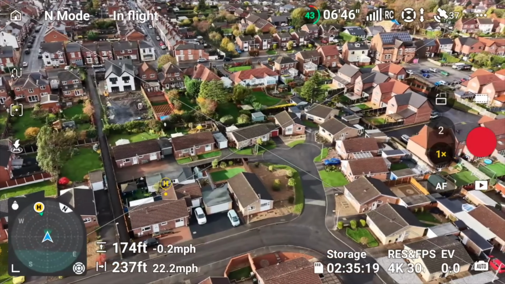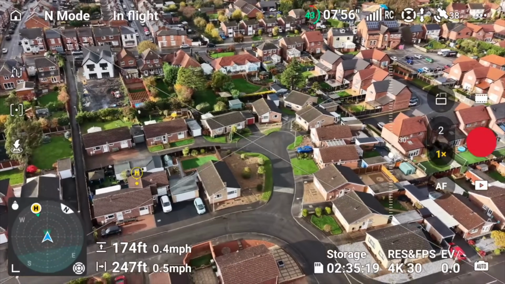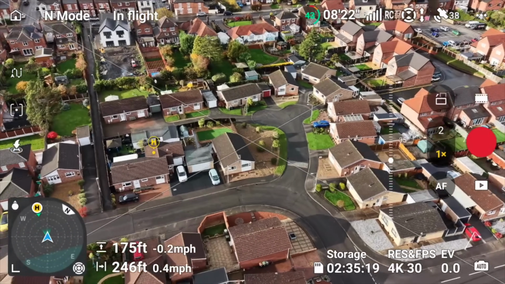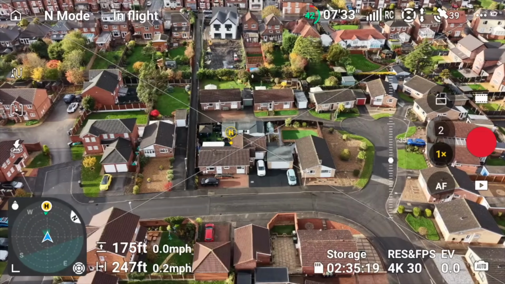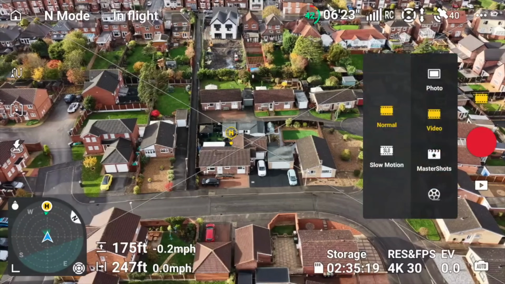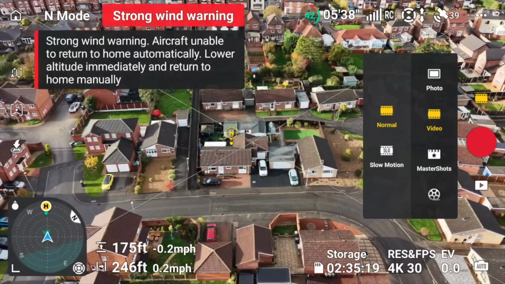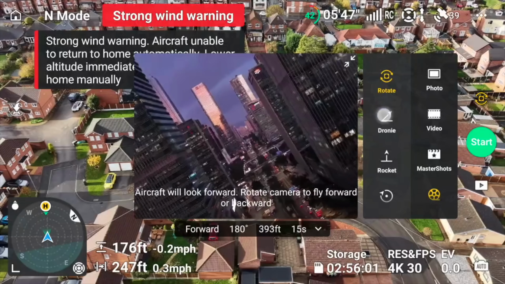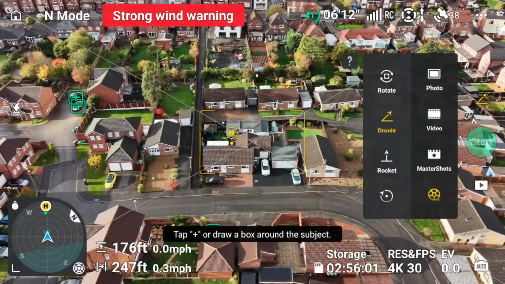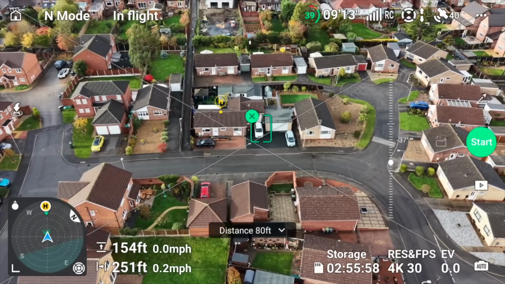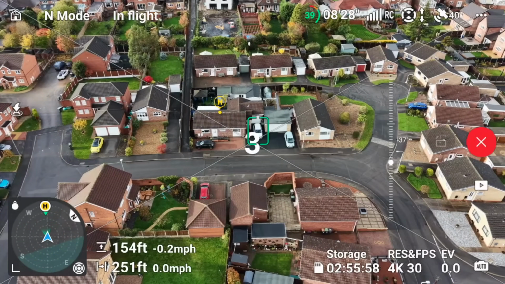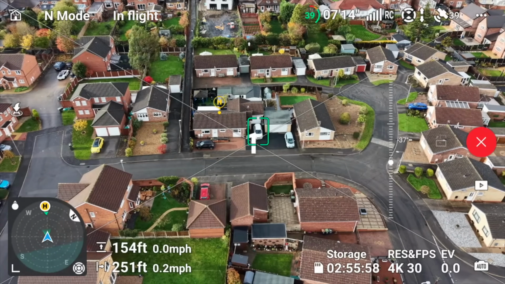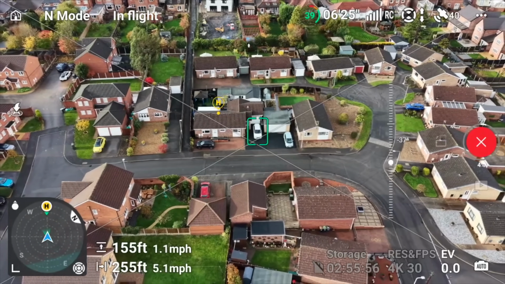Move it down and point it towards my place. Might as well do a quick shot while we're here. There we go.